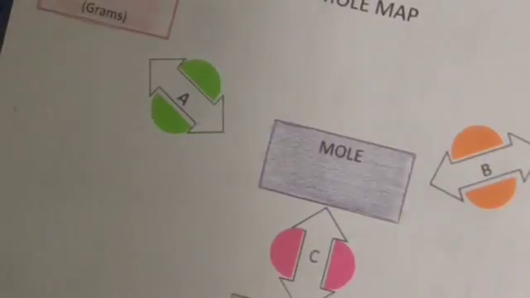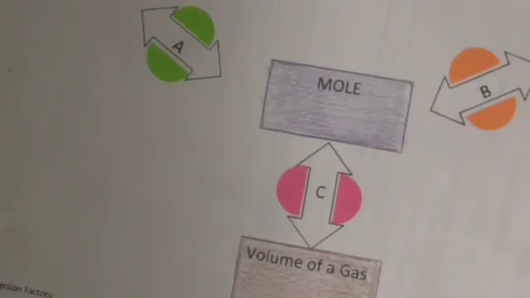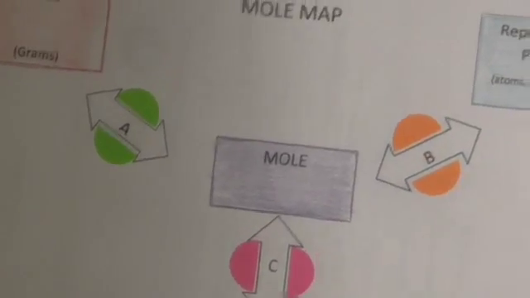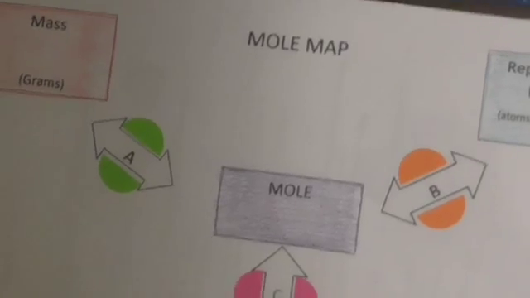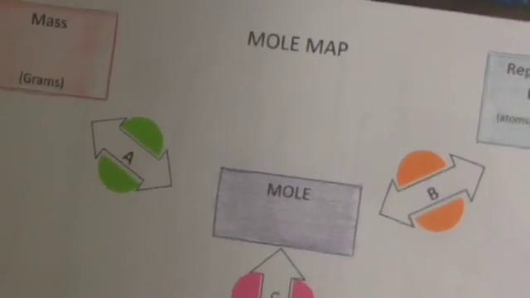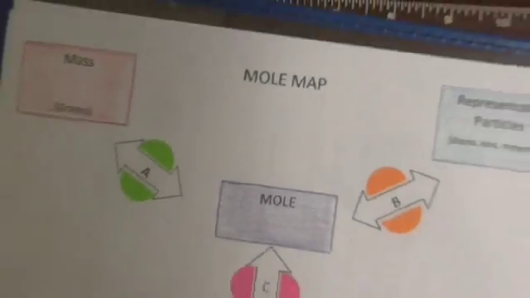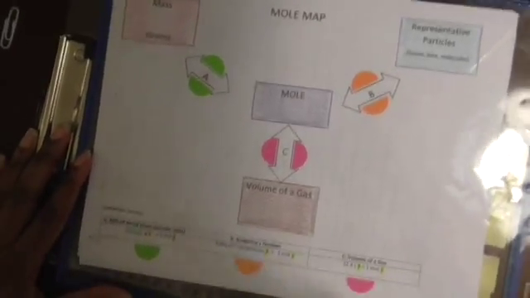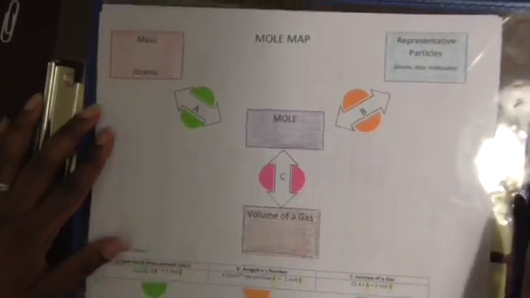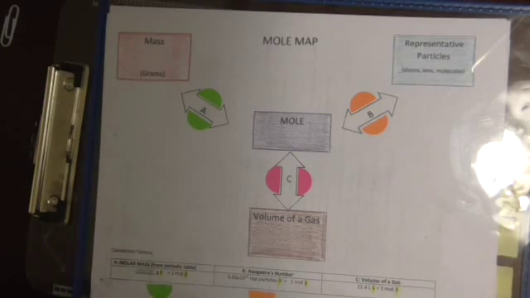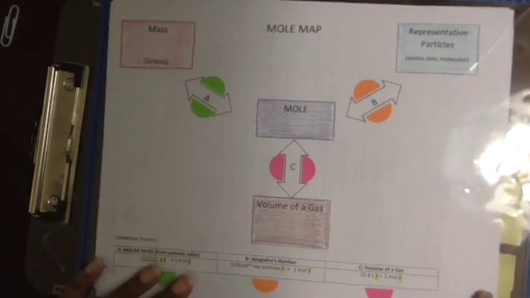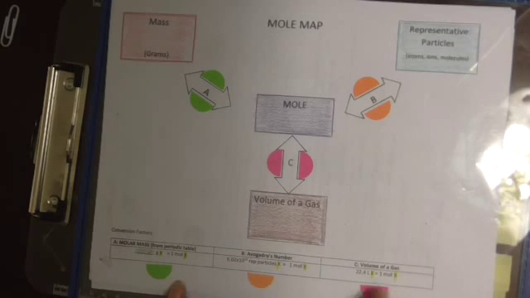All right, so that is the mole map overview. Again, you definitely don't want to lose this mole map. I would take pictures of it so you have it in your phone in case you're doing work and you have left your notebook at home. But you definitely want to make sure that you keep this safe and that you practice drawing it over and over again. Again, if you're a visual learner or kinesthetic learner, drawing it over and over again is going to help you. Even if you're an audio learner, the colors and reading and writing are going to help you as well, and make sure that you learn those conversion factors.